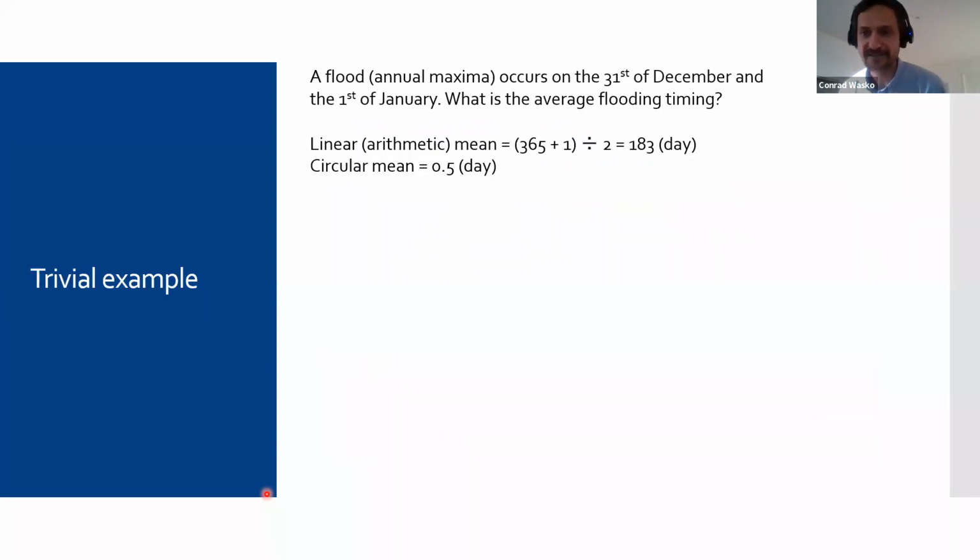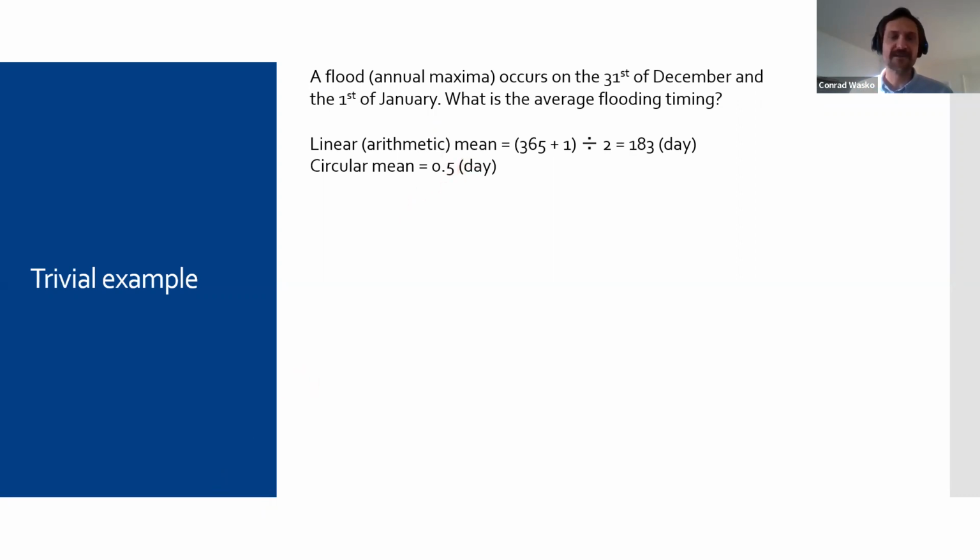So a really trivial example, because most of these studies use circular statistics. When we talk about floods here, we're always talking about the annual maximum, the largest streamflow in the year, and that corresponding day. Well, if you say that a flood occurred on the 31st of January in one year and the 1st of January the next year, and you use linear arithmetic statistics, then quite clearly you're adding 1 plus 365. You divide those by 2 and you get an average which is in the center of the year. And you know that that's nonsensical.